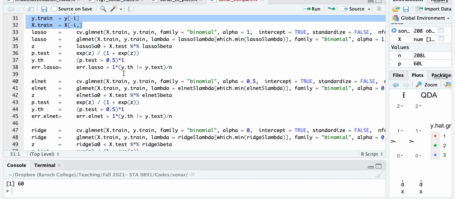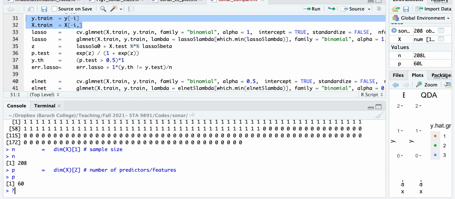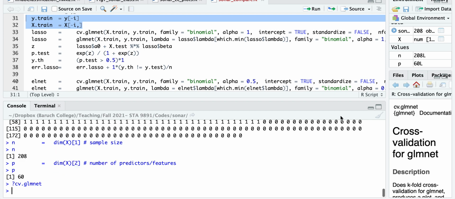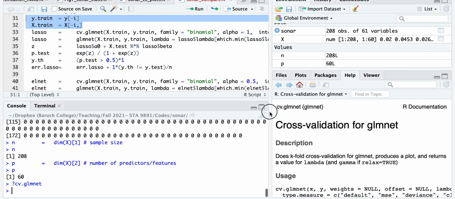Then we call the CVGLMnet function. What does CVGLMnet do? It does k-fold cross-validation for GLMnet, produces a plot, and returns a value for lambda.